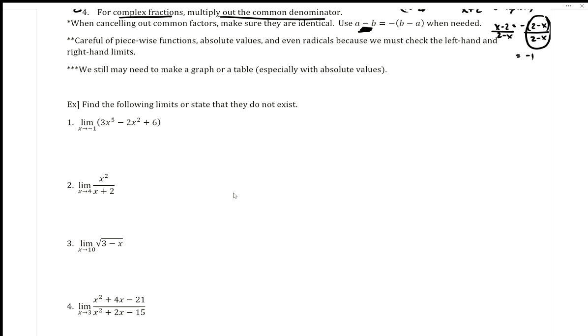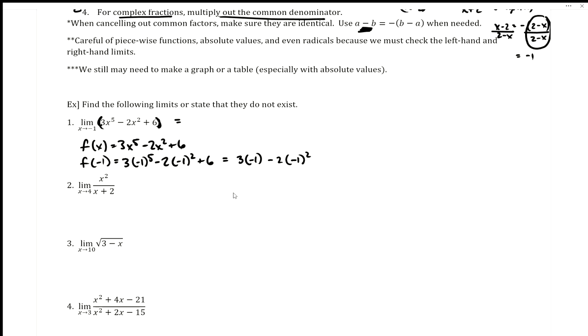So the first thing we do, they're saying this is f of x. We don't need to rewrite it like this, but I will for this problem. So it says 3x to the 5th minus 2x squared plus 6. And if I want to do this limit, the first thing I'm going to do is just see if when I plug in negative 1, I get a number. So this is 3 times negative 1 to the 5th minus 2 times negative 1 squared plus 6. And then we could do our order of operations. We would have negative 1 to the 5th stay negative 1. Or even, if you can use a calculator, you can plug it all in one big step.